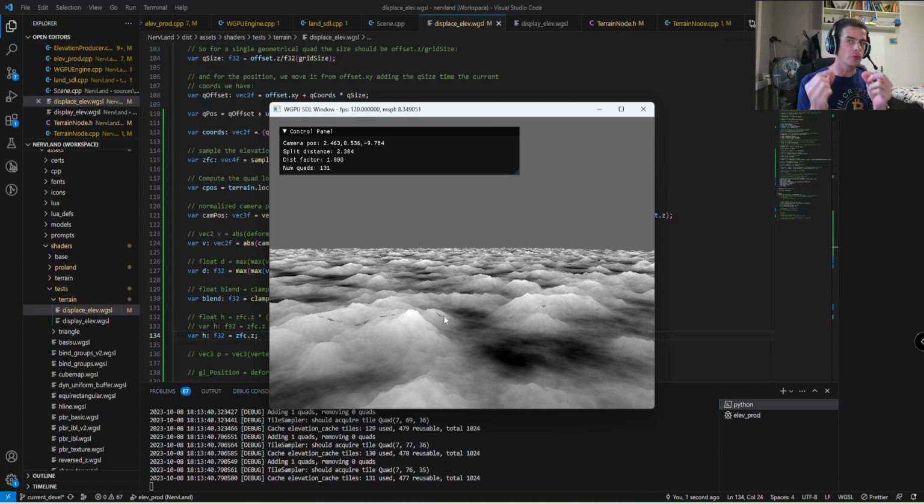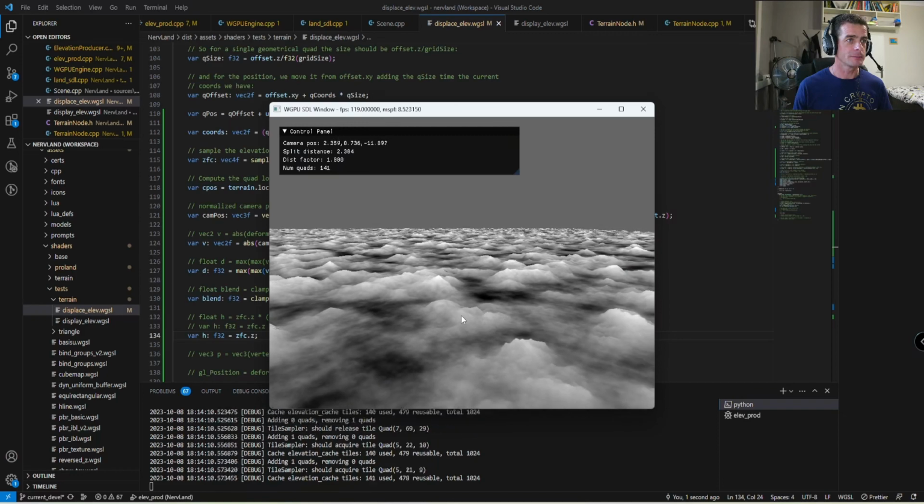At the border, if you have a highly detailed tile next to a less detailed tile, you get those kinds of issues, which is pretty standard in terrain display, where you have gaps between the tiles.